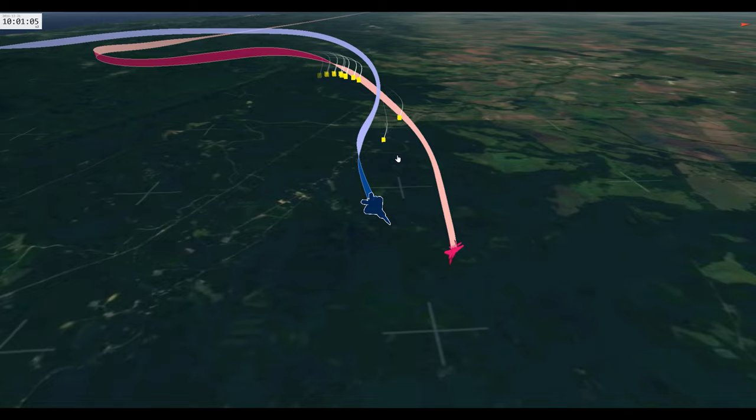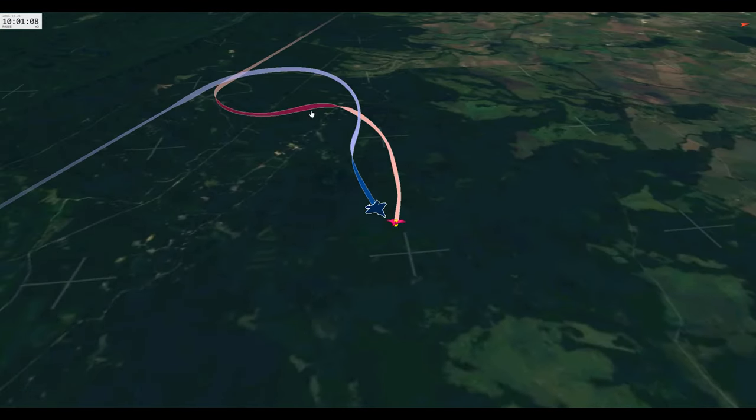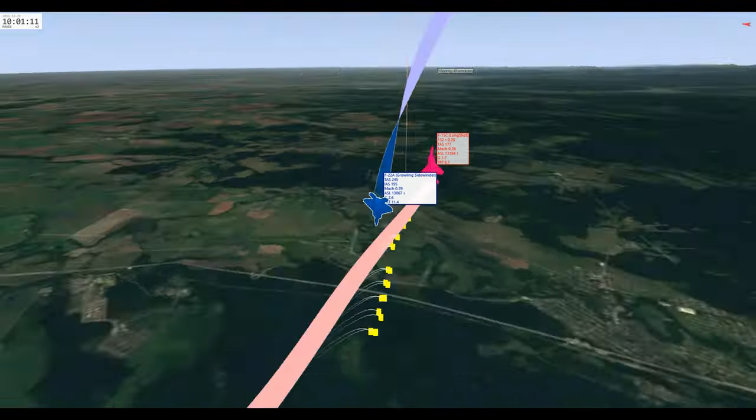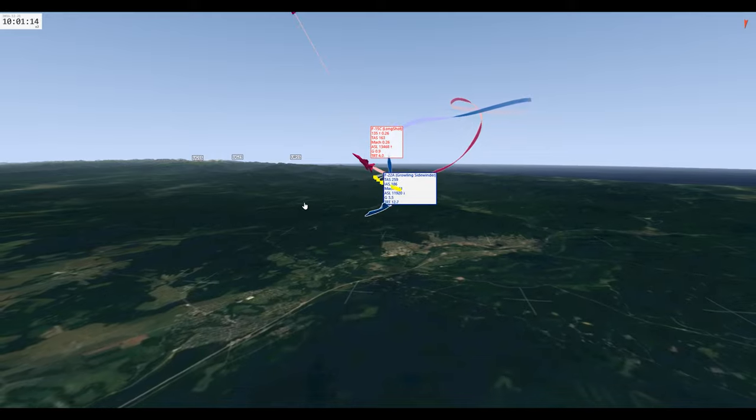F-15 doesn't actually get a Fox 2 off in that situation. If you remember, I had a Fox 2 lock up here. Didn't take it. And we'll put the labels back on. Fox 2 shot there, min ranged it. So, you know, jammed the WEZ. Missile was ineffective, it's gone.